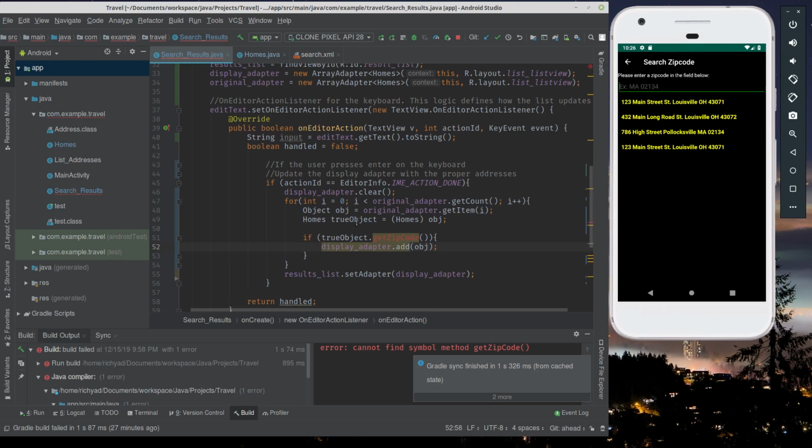So here's our true object. Great. And when I invoke the get zip code method, it says it cannot resolve method, because apparently this is still being treated as an object, capital O, not a homes object. So what this means is there's no way for me to invoke these methods or write my own methods in the homes class that can interact with the objects being stored in the array adapter. And I gotta tell you, that's a little frustrating, because I sat here and fought with this thing tooth and nail to get it to work, but unfortunately I couldn't get it.